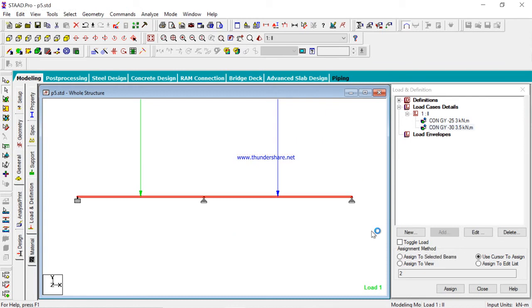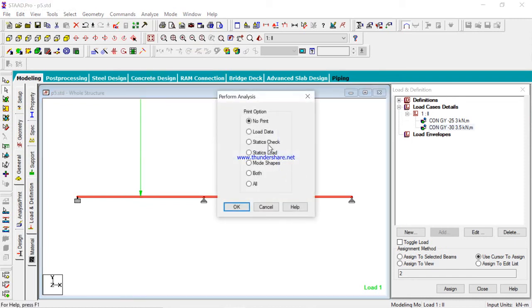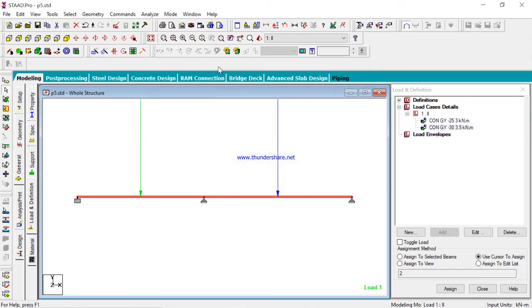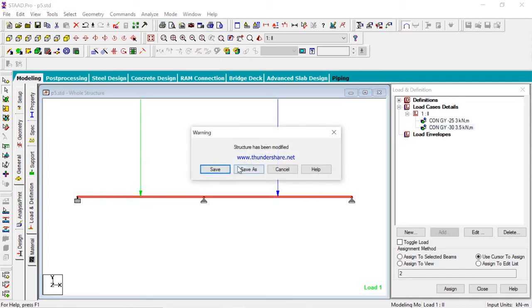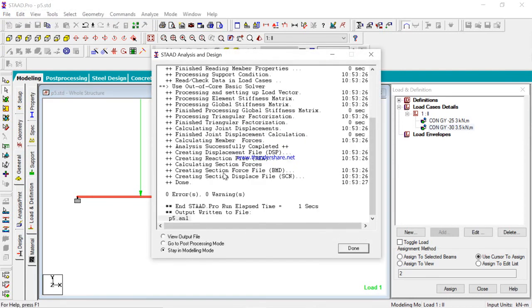Select all the structure. Then go to the command, go to the analysis, perform analysis, all. Analysis, run analysis, save, like this. So after this you will get the answer. You will see the window appear with 0 error and 0 warning.